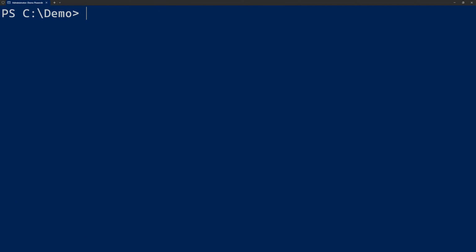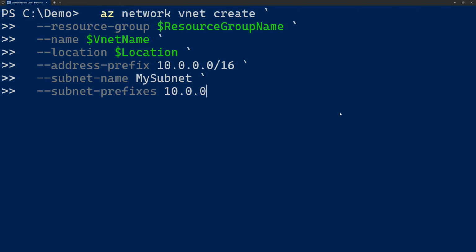Next up, we're going to create our Vnet. This Vnet has just a normal address of 10.0.0.0/16 and a subnet of 10.0.0.0/24.